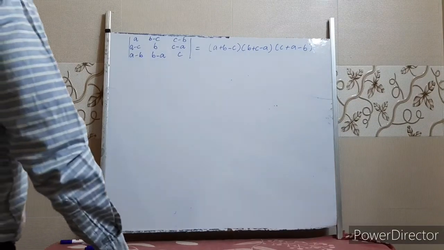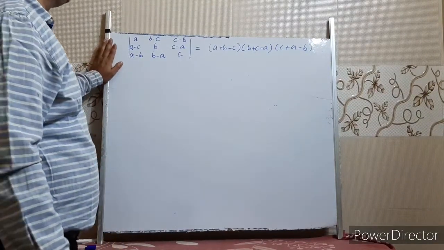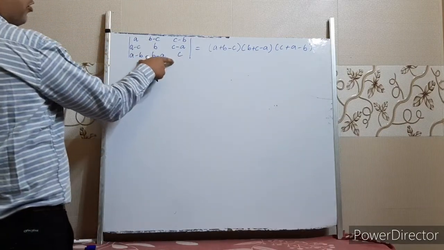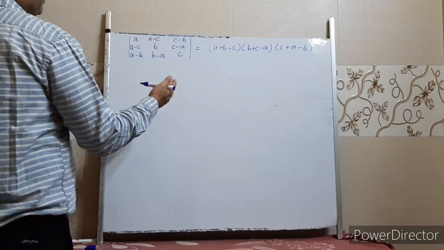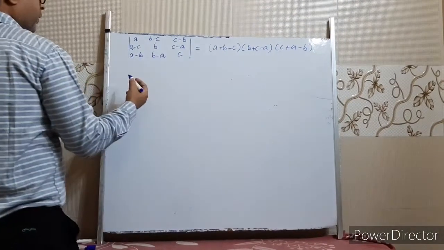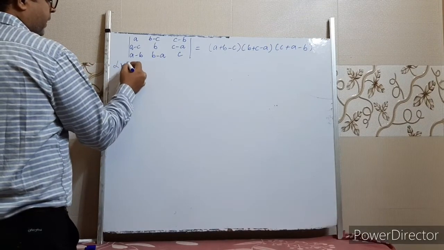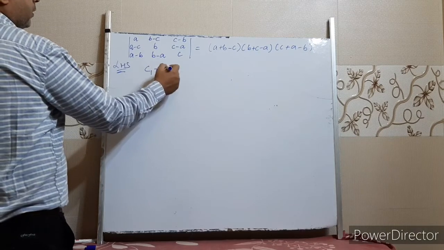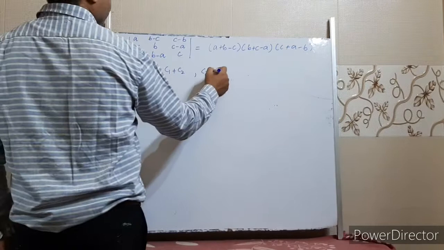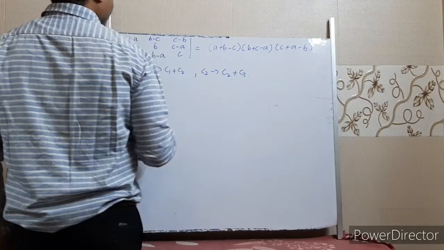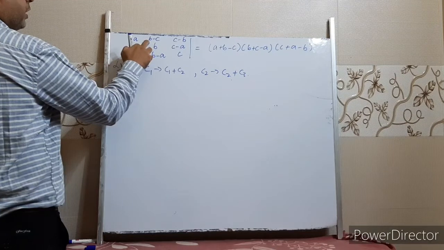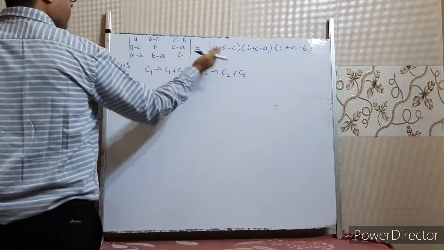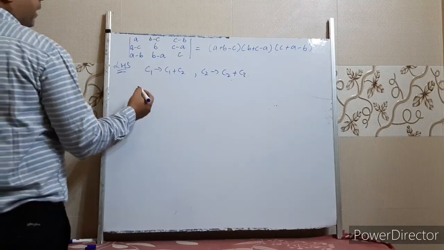Now children, in this sum, the question states that using the property of determinant, prove that the value of this determinant is this. Right? So we are going to apply row column operations in the determinant and try to prove this determinant equals the given value. Right? So we'll take the left hand side. Here I am applying the operation C1 plus C2 and C2 plus C3, because when we add these two terms, A plus B minus C will come, which is the required value. Okay. So from here we can see what operations we can apply, right?